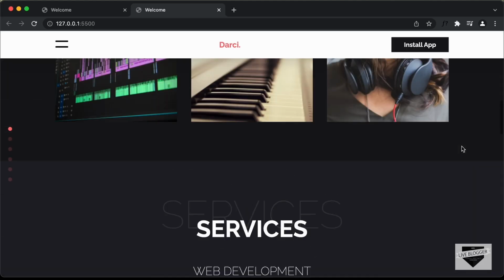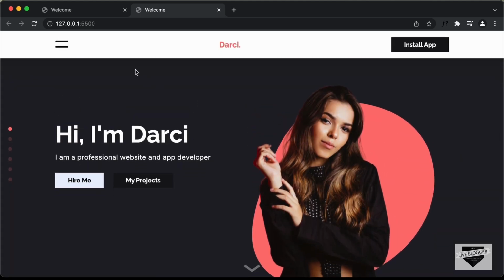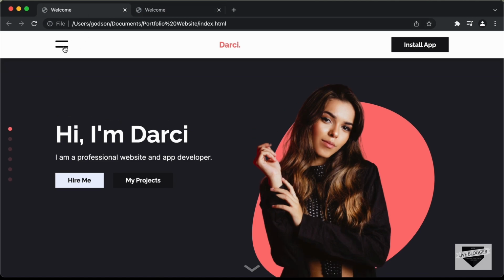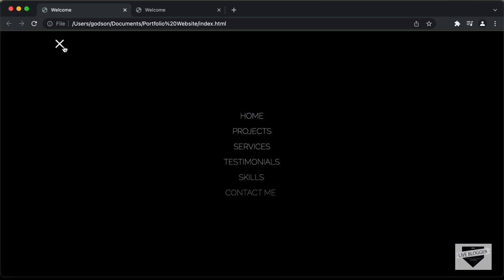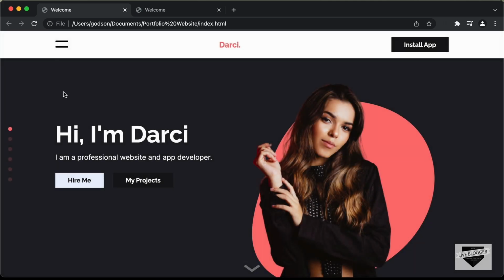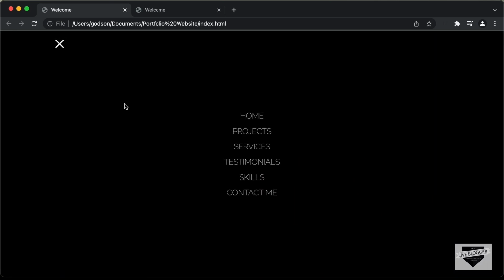Now in this video we will add some JavaScript so that we have the functionality for this menu button. So if you go back to the original design, here we can see when we click on this menu button, we have the menu items displayed over here, and if I click on this close button, it disappears. And we also have an animation for all the menu items when it appears on the screen. So we're going to use some JavaScript to add the animation as well.